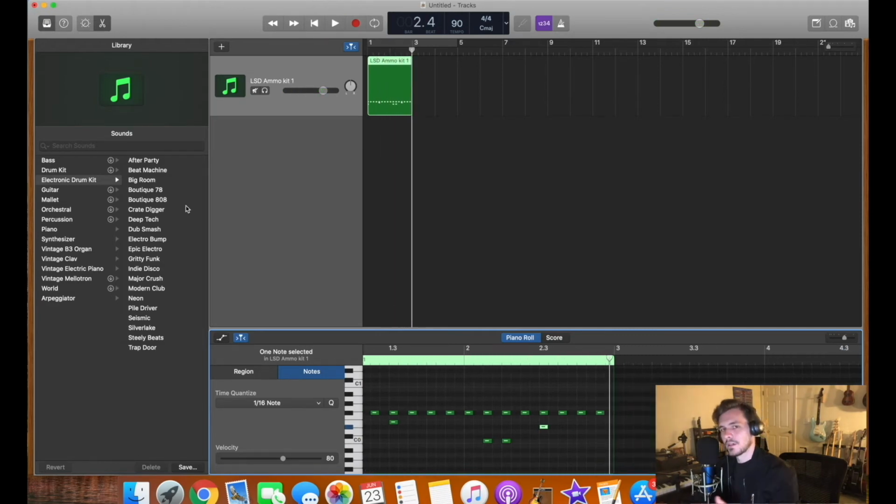So you can hear that's a lot better sounds than in our stock GarageBand files. Not to knock them. There's certain times where that actually can be a vibe on a track. But if you want to be able to use all these free kits that are online that have these different sounds in them, this is how you get them into GarageBand.